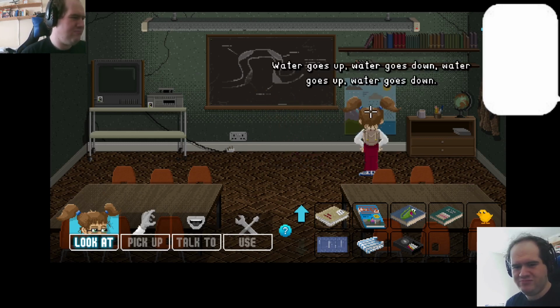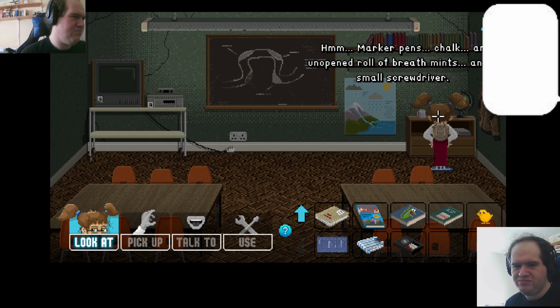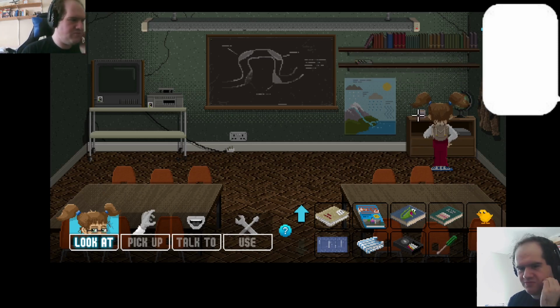Water goes up, water goes down. Water goes up, water goes down. Marker pens, chalk, an unopened roll of breath mints, and a small screwdriver. I think the screwdriver in here is the only thing worth taking. Makes a difference from cold tea.